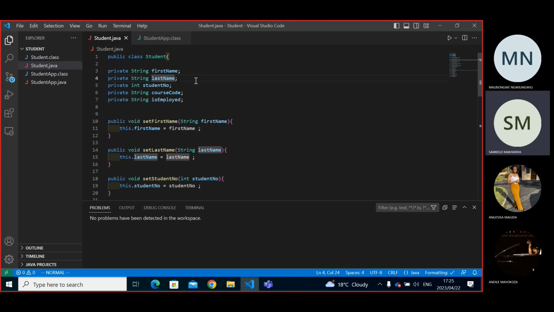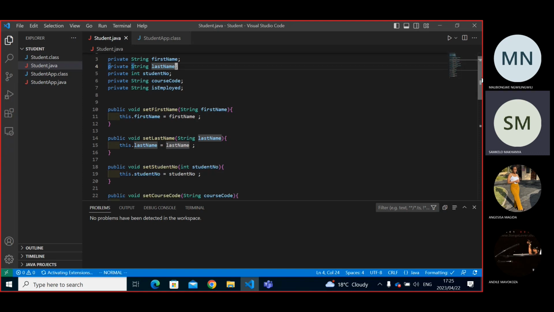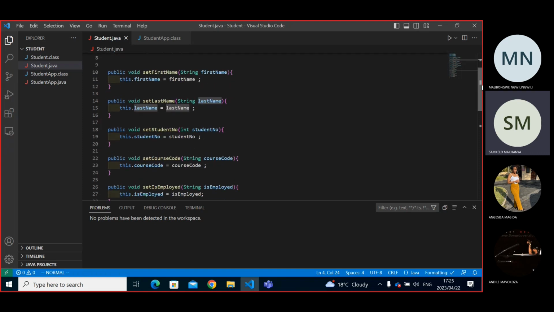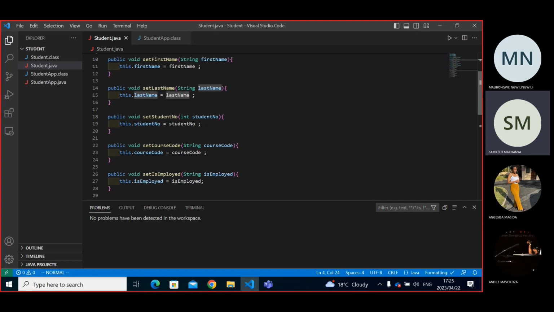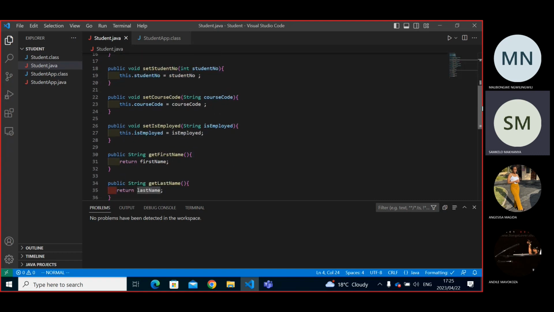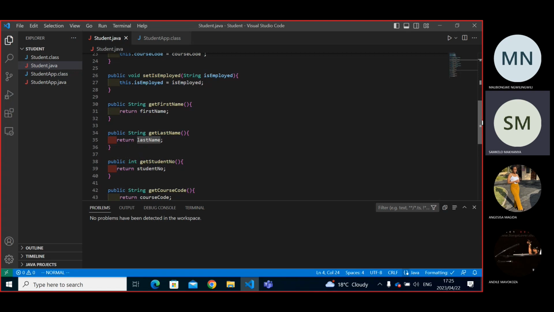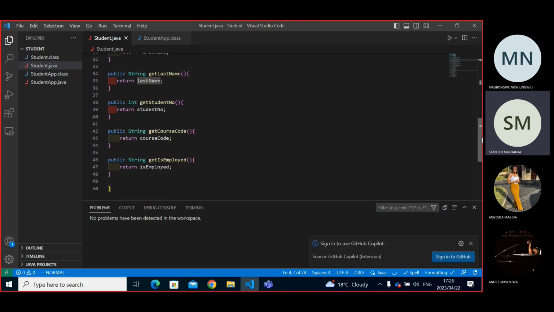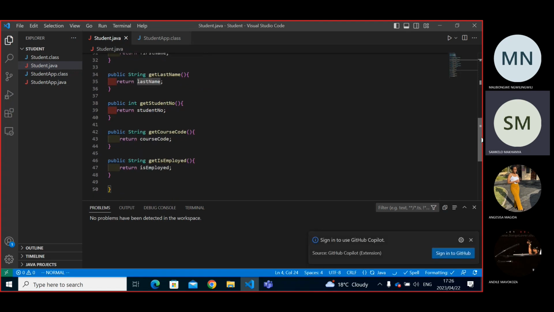Then we have methods to set first name, set last name, set student number, set course code. Then we have get last name, get student number, get course code.